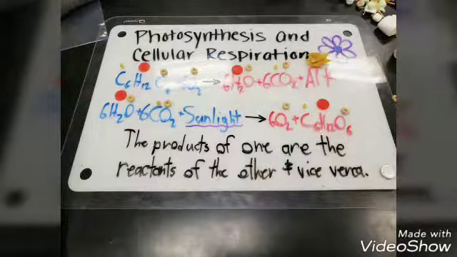The photosynthesis reactants are the products of cellular respiration. The cellular respiration reactants are the products of photosynthesis. Plants that do photosynthesis create oxygen. Us humans, not only do we need oxygen to breathe, but O2 is a reactant of cellular respiration, as well as glucose. Glucose and oxygen, the reactants of cellular respiration, help create ATP, which is important to the human body.